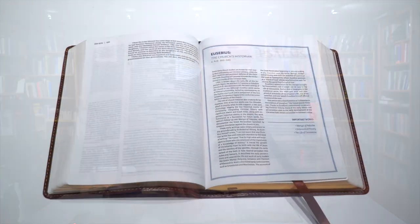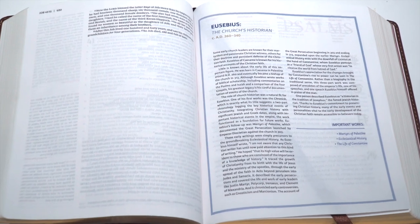The collection of interpreters they selected for this is rather eclectic — it ranges from Polycarp to Aquinas, C.S. Lewis to Jimmy Carter. If there's one glaring weakness I find in this particular Bible, it's the lack of female interpreters. A particularly nice feature is that they include concise biographies of the various interpreters who have commented upon the Bible. It tells you something about the person, gives you a quick introduction to them, and their place within church history. This is really important — it really helps you if you don't know the difference between your Ambrose and your Ambrose Ester.